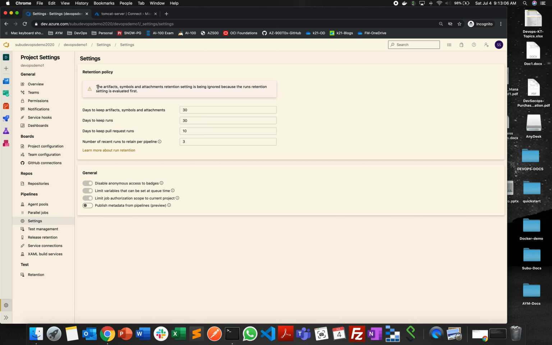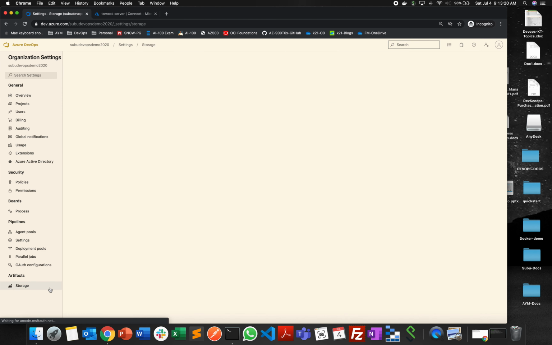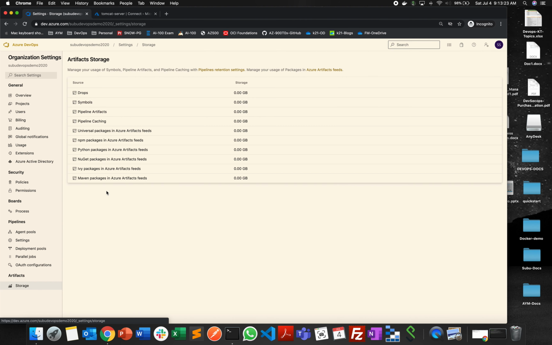Here you can see artifact symbols and other areas where things can get stored, and how much is being used for this particular project. Or you can go to Organization settings, and under Artifact storage you can see how much of the storage has been used. This is for your entire artifacts: how many GB are being stored and how much of the pipeline artifacts I'm using and everything. Since our last pipeline artifact is just 3 KB, it is not showing over here, but if I'm using it on a regular basis, I can see how much is used, how much of the drops I'm using, and other areas. So I can monitor it for an entire organization, or for my particular projects as well.